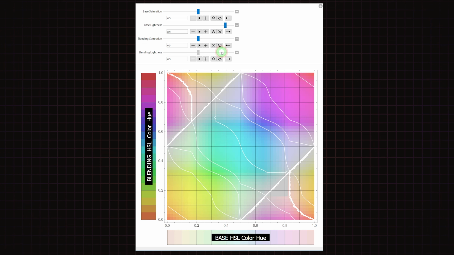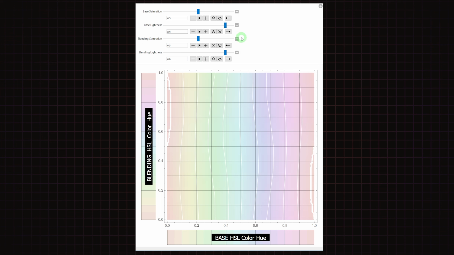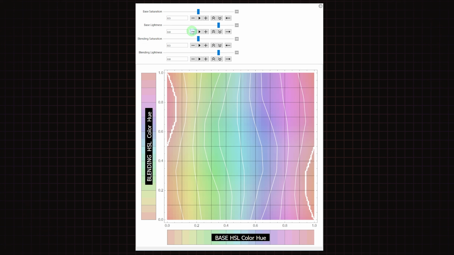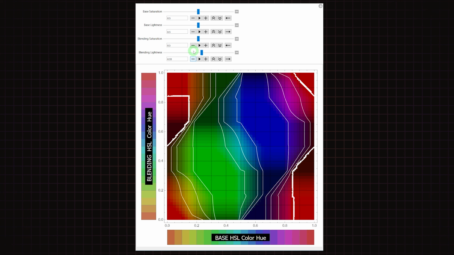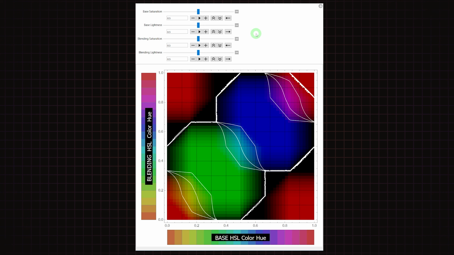Alright, gonna do something different now. I'll set the saturation values to 50% and the lightnesses to 90%. It's a bit vague, but you can see that the lines are almost perfectly vertical. Now I reduce the lightnesses to 80%. It's getting curvier. And as I reduce them more and more, the lines start to look quite weird. When we reach 50%, we see this extreme pattern.